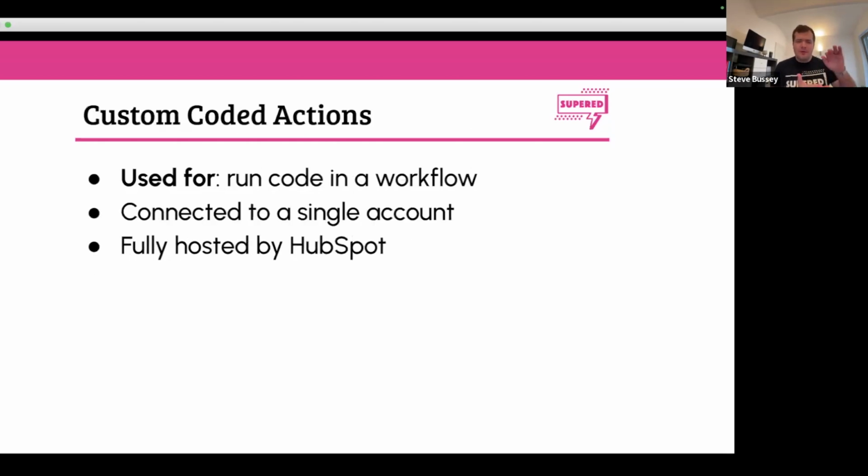So looking at a few of the different ways then that we can actually integrate into HubSpot's system, into their platform. So the first one, which is pretty interesting, is called custom coded actions. And you can use these to run code in a workflow. So basically, as a step of a workflow happens, you can trigger a block of code to run, and that block of code will allow you to do whatever you want to do.